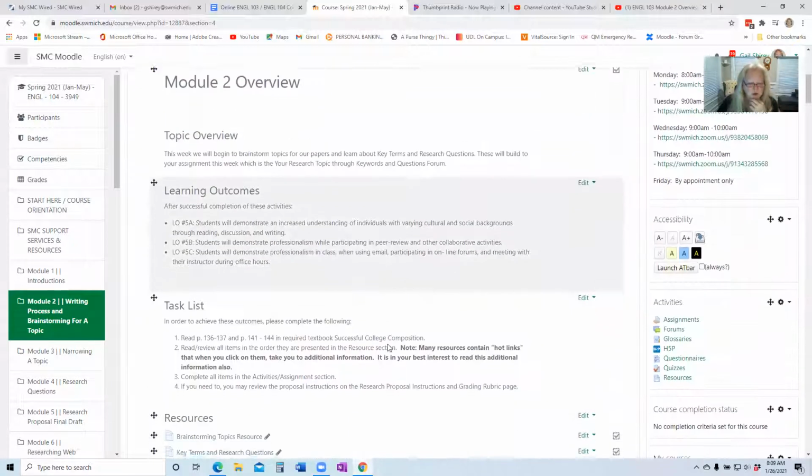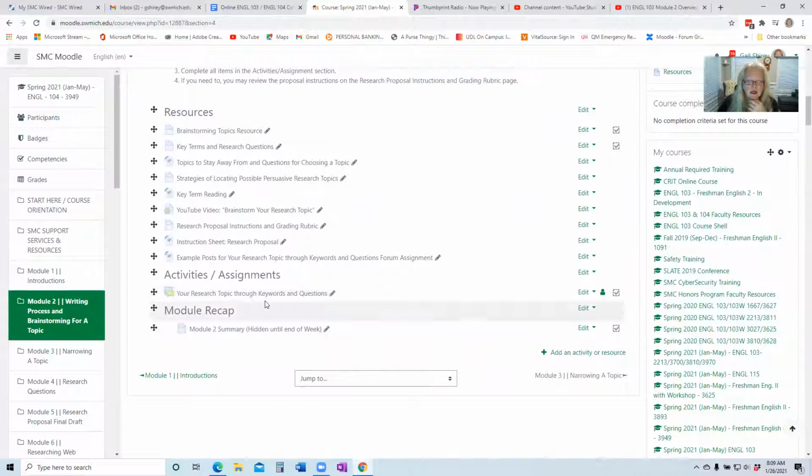So in module 2, what you are looking at is only the introduction forum. In order to do this, and to do it well, be sure to look at the resources. This is going to be a persuasive research essay that you're going to be building toward, and these resources are meant to guide you with topics. Ultimately, your topic is going to have to be narrowed down. Good writing comes from good thinking. The more you start thinking about things and reading about this, the better your posting will be. It will be a higher level of quality.